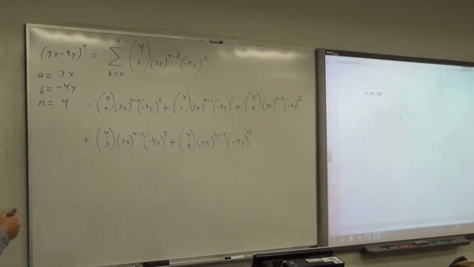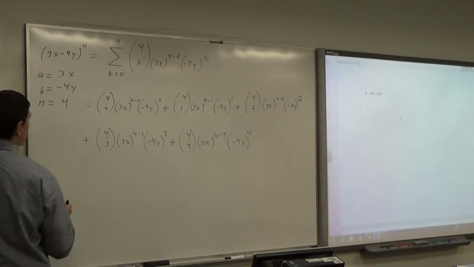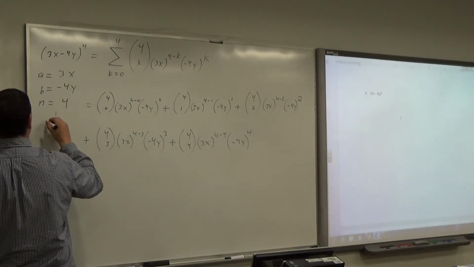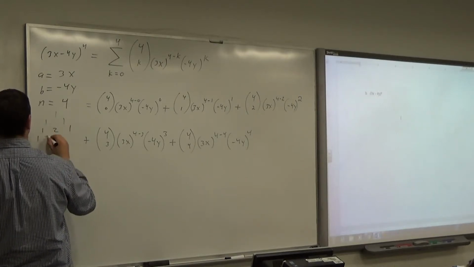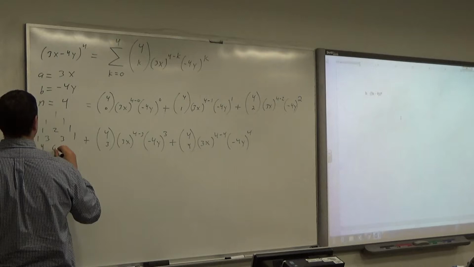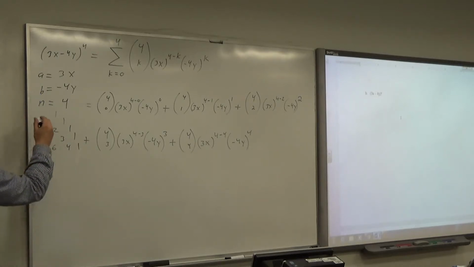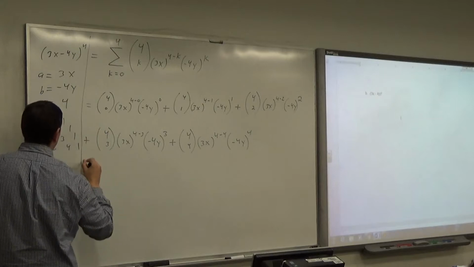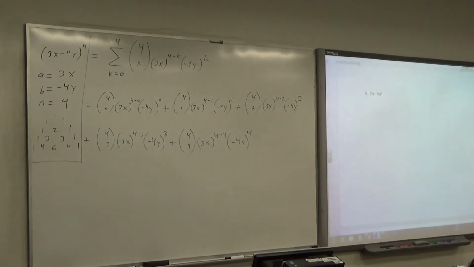Let me get out of your way, let you copy that down. Basically, all we're changing from term to term is the bottom number. That's it. Nothing else is changing. While you guys are doing that, I'll write up Pascal's triangle for the first 5 rows, so that we can just use Pascal's triangle to evaluate the combinations. 1; 1, 1; 1, 2, 1; 1, 3, 3, 1; 1, 4, 6, 4, 1. By the way, this is independent of what we're doing, so I'll just put that off to the side. When you're doing your homework or taking an examination, might as well just do that.